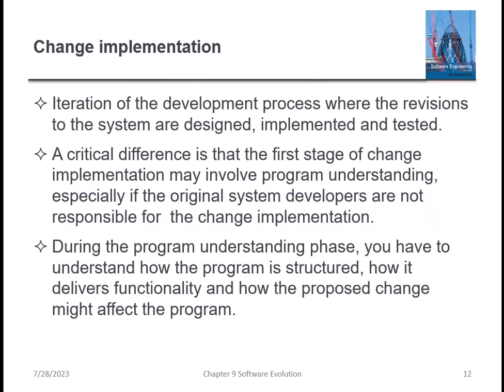Change implementation is an iteration of the development process where the revisions to the system are designed, implemented, and tested. A critical difference is that the first stage of change implementation may involve program understanding, especially if the original system developers are not responsible for change implementation. During the program understanding phase, you have to understand how the program is structured, how it delivers functionality, and how the proposed change might affect the program.